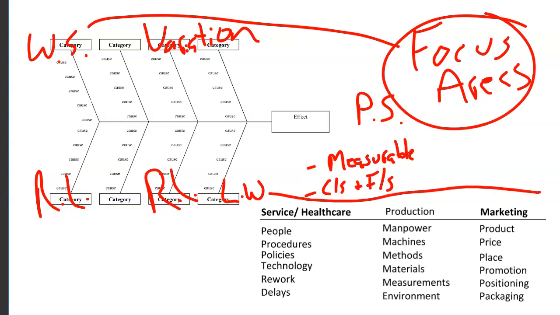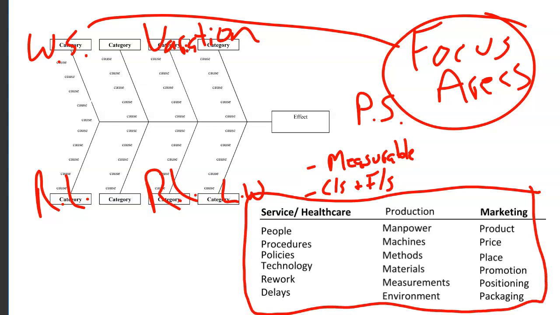And then I'll look at the classic Ishikawa themes and see if there are any others that should probably be included that are relevant to the type of process problem we're having. And maybe we do know that there is a particular problem with the current version of a technology system, and so we put that in as a category area.